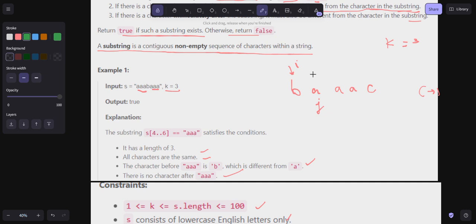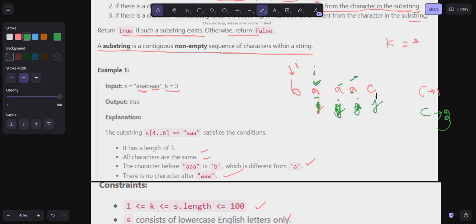Now next time I'm going to point my i to this position, and now my count of a is 1. I'm going to check j starting from here. So just see carefully how my i and j are working here. So j is here, and this character and this character are matching, right? Count is going to become 2, and now I'm moving my j forward. Then after that, this character and this character again I'm going to check. Both are matching, so my count is going to become 3. Then my j is going to move forward, and j is reaching this position.